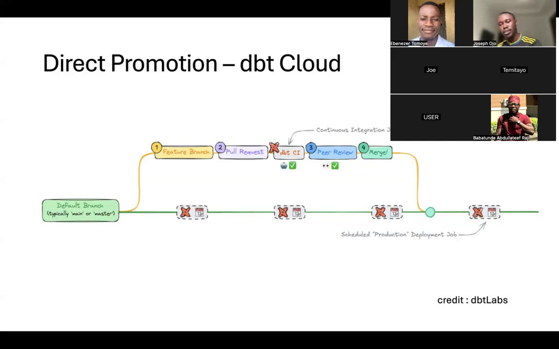Now let me ask you guys a question. I raised a PR for a feature called customer segmentation, and I created five new models. What would be the right way to run those models? Do I just do dbt build or dbt run and allow dbt to run all the projects? What would be the ideal way to select those things?